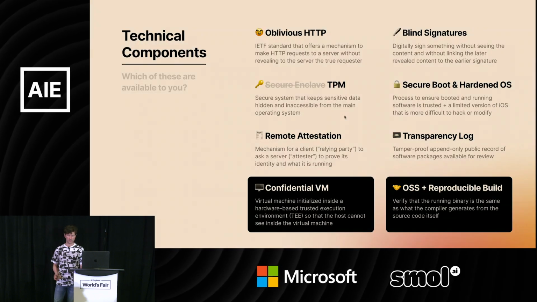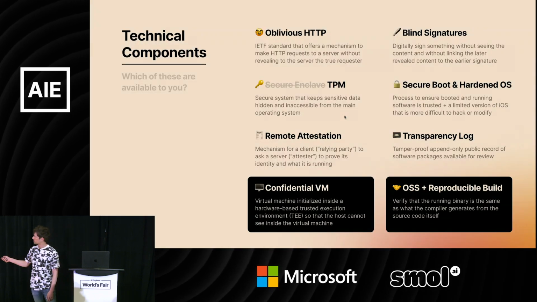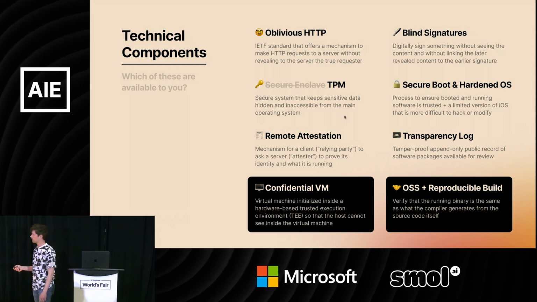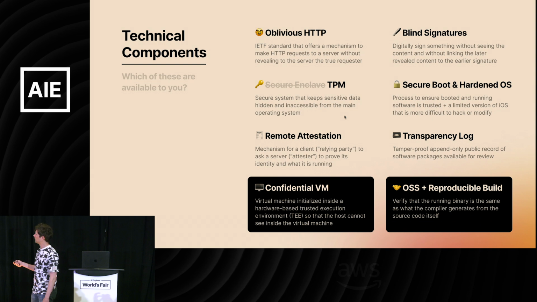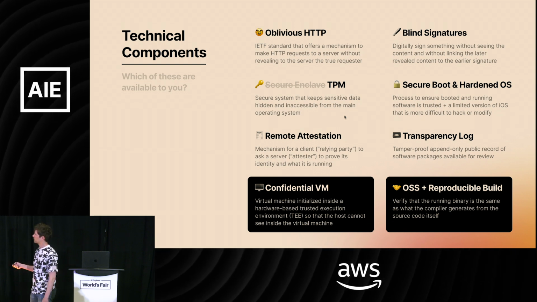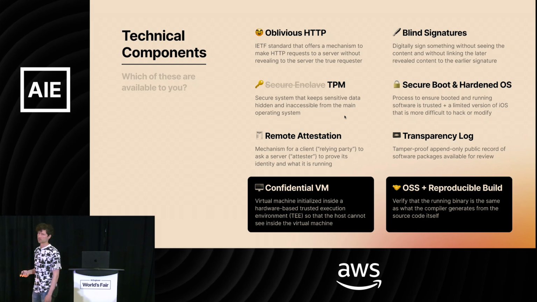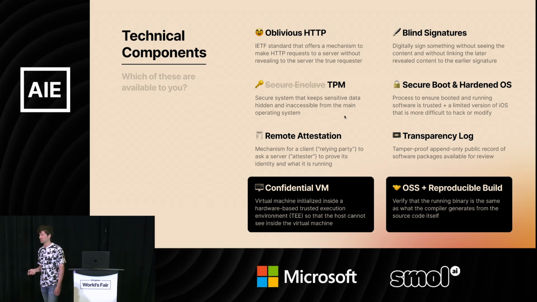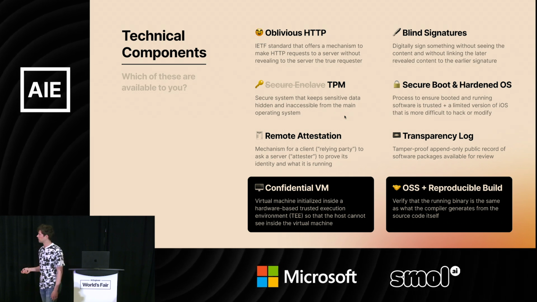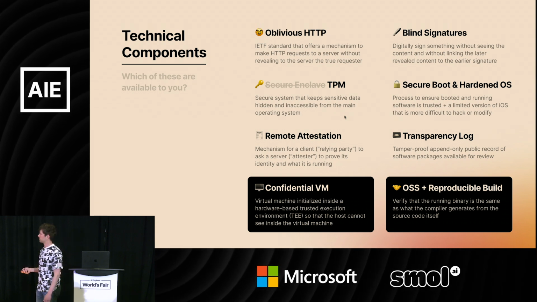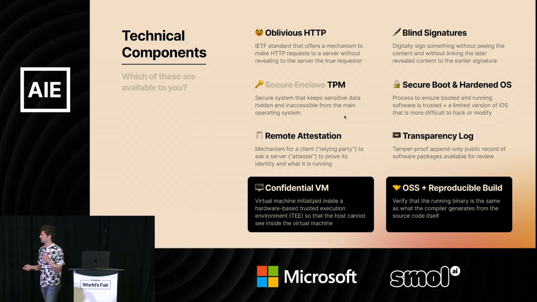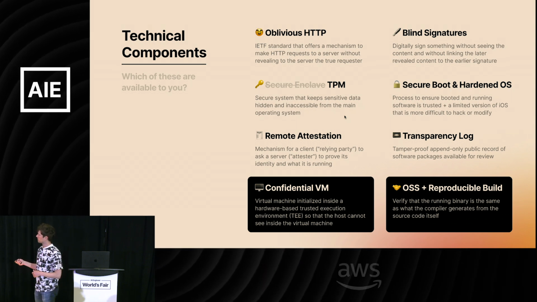Okay, what can I learn from this? I gave you the list of 6 that Apple uses, and here's what's available in our world if you're not developing on Apple Silicon and Apple hardware. You still have oblivious HTTP and blind signatures. There are libraries to do that. We don't have secure enclaves, but we have TPMs. Almost all Intel and AMD hardware now has TPMs, and in the cloud environment, they have virtual TPMs that provide the same behavior as a TPM. And again, that's where you put a bunch of your private keys that are tied to that public key that I talked about. These are available for us.